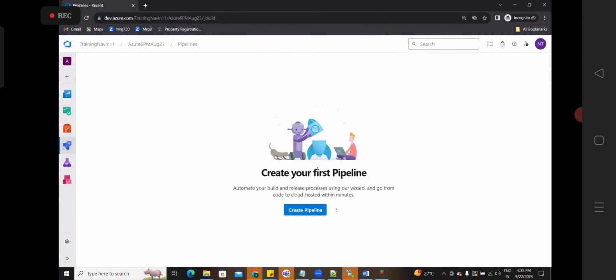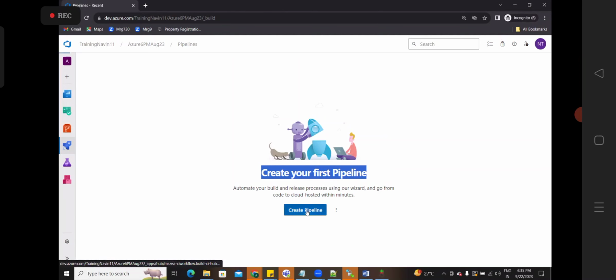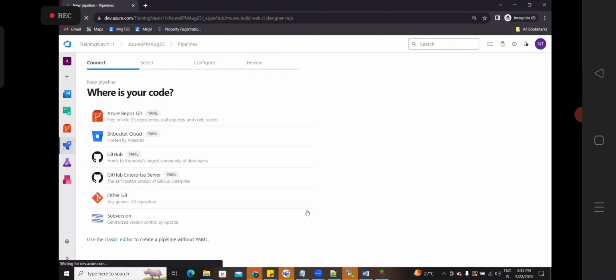So can you see, this is where you create your first pipeline. Why first pipeline? Because it's the first time I am doing it for this project. Good. So let's click on create pipeline. Any doubts? No doubt, buddy. Right here, now you have an option called use the classic editor. Don't use this, we'll tell you later why not to use it. Now you have to use the classic editor. Click on it.